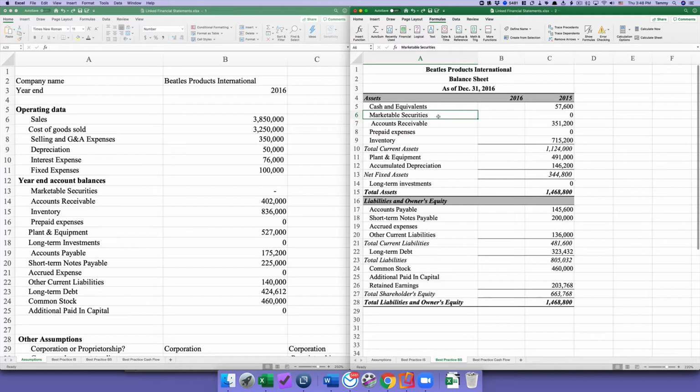Here we have marketable security and prepaid expenses in the current assets category, long-term investment in the fixed asset category, and then down here we have accrued expenses and what else? Additional paid-in capital, right? So take a minute and fix those, fix your balance sheet, and come back when you are ready. Okay, and let's start filling it in.